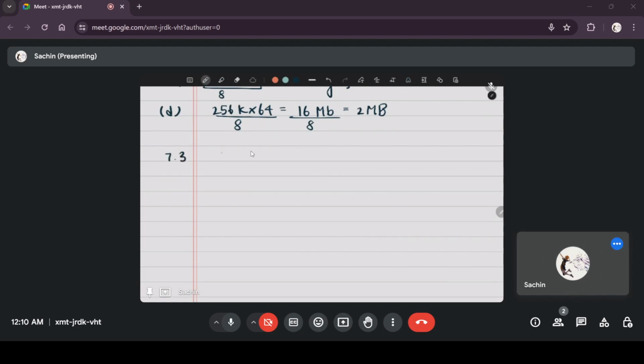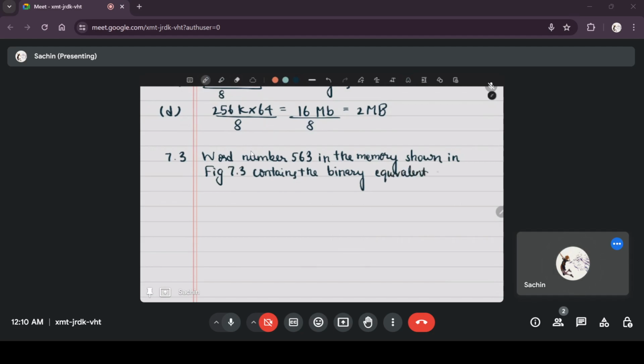7.3, word number 563 in the memory shown in figure 7.3 contains the binary equivalent of 1212.